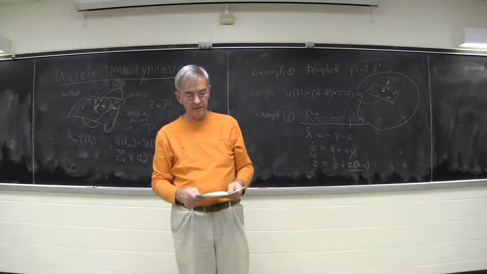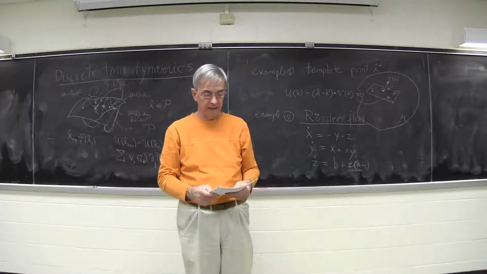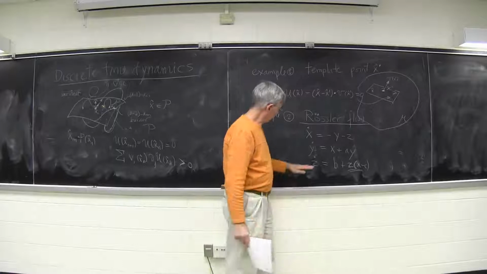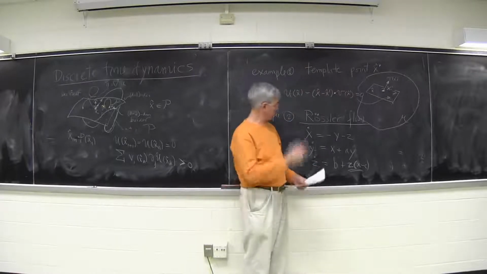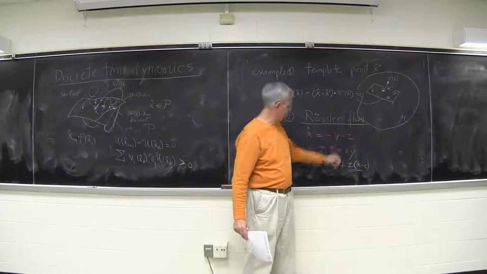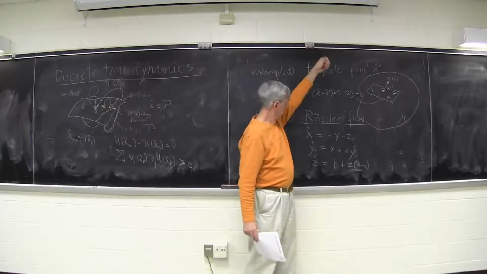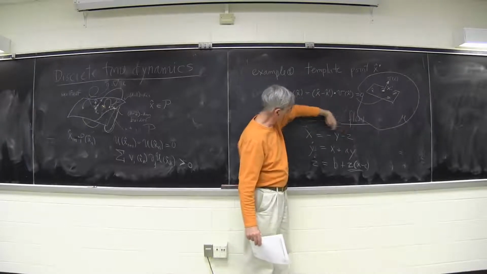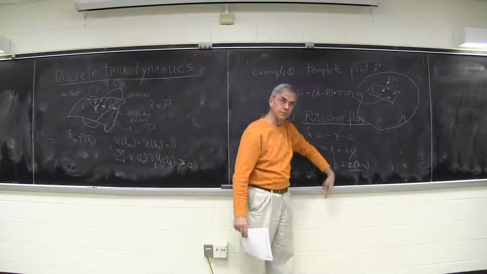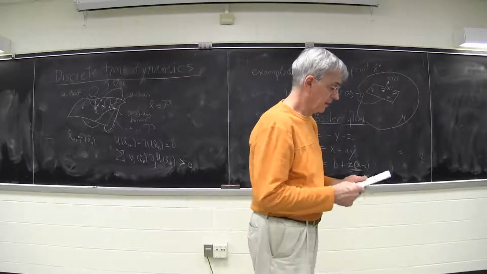Then he said, oh, you can either spiral in or spiral out to infinity, not very interesting. And said, okay, I'll put an extra dimension in this problem that when these guys get big and I don't know what to do with them, this extra dimension will kick me out along the z-axis. And then something will happen here which will put me back to the origin. I'll drop down and I'll do something. So that's the idea of Rosler's model.